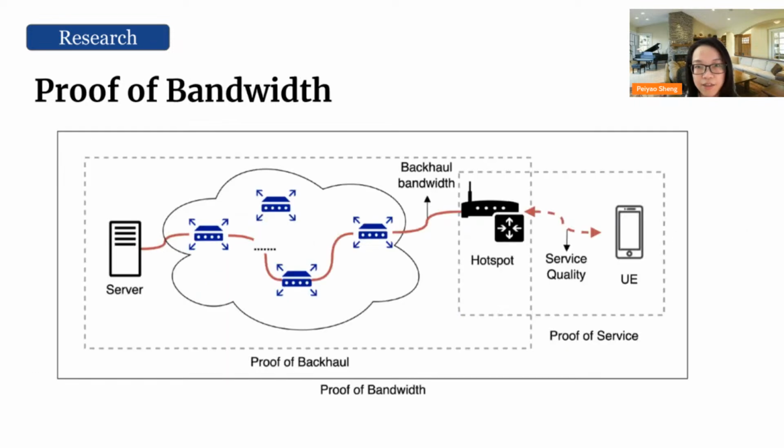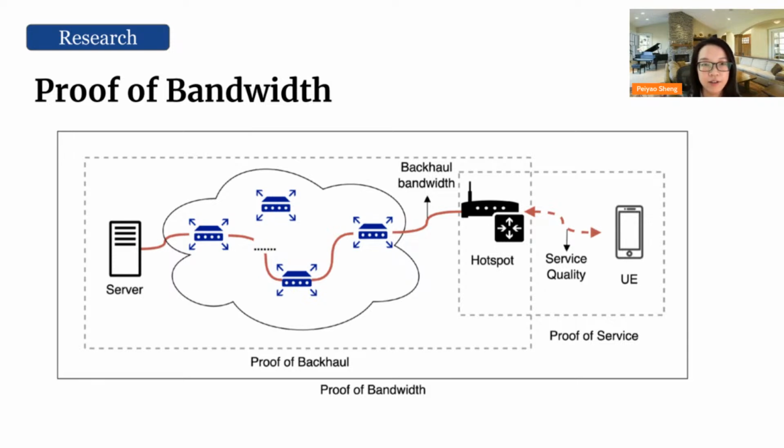And another set of challenges and protocols we built are used to testify those network attributes. So one example is called proof of bandwidth. Within this framework, there are two types of attributes we can verify. One is for the service link, which connects the hotspots, those network service, and the users. This kind of proof will help you measure how much data you got and how much payment you should make during the service process.